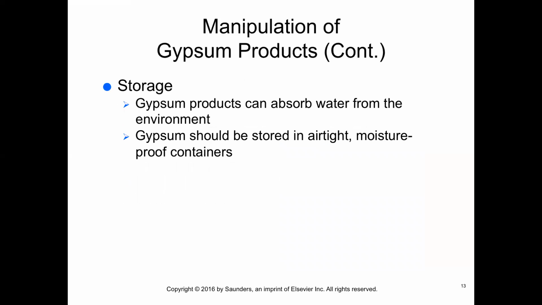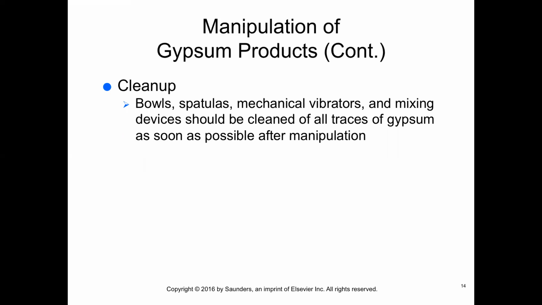Since gypsum products can absorb water from the environment, it should not be kept in humidity in close proximity to water sources, as it will adversely affect the powder. Gypsum should be stored in an airtight, moisture-proof container. Gypsum mixing and handling equipment must be kept meticulously clean. Set gypsum particles mixed with fresh gypsum will accelerate the setting times of a mixture.